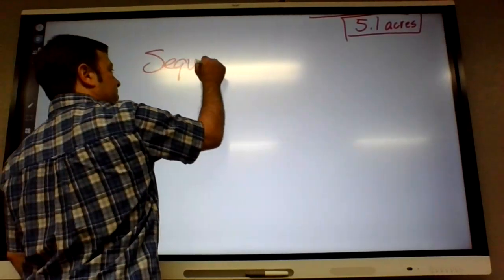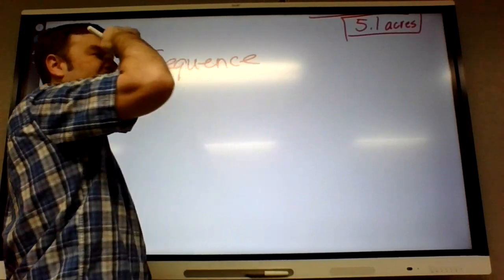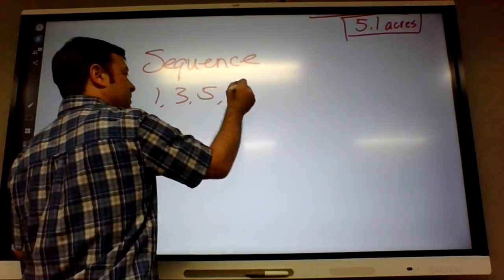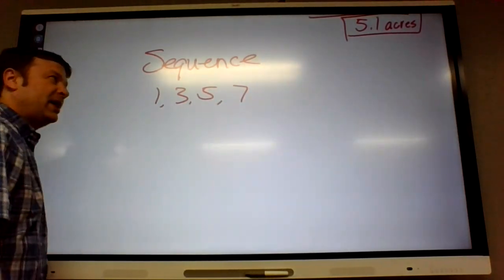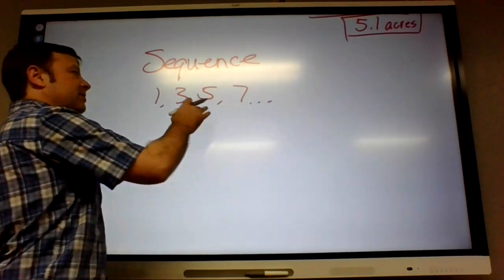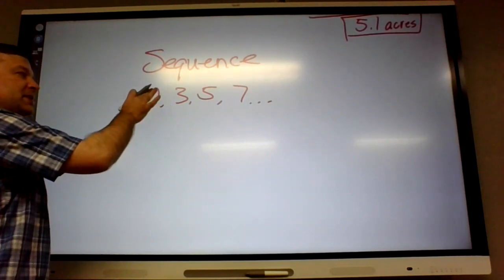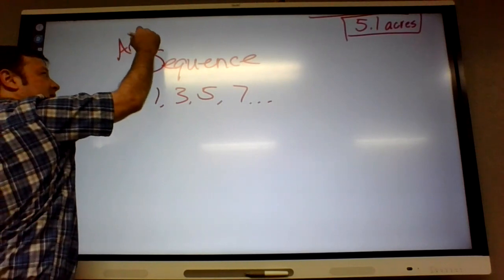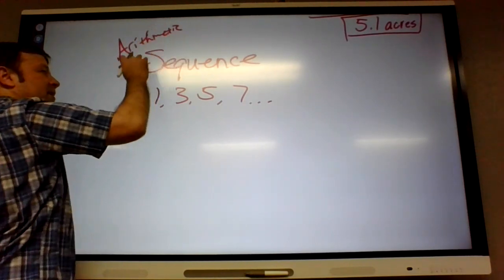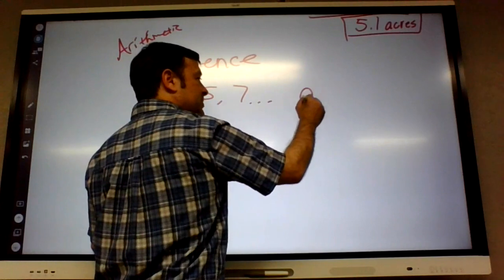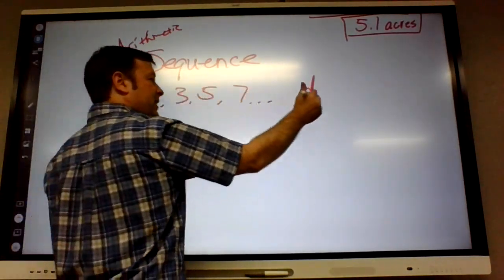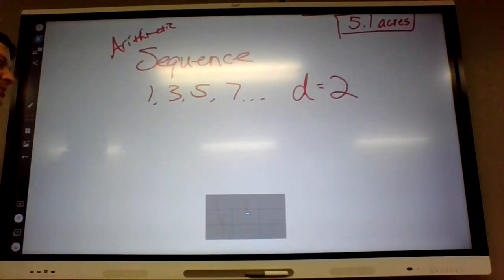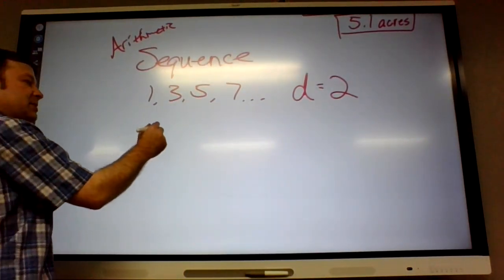Words that we learned this chapter: sequence. You guys remember what that was? That's just like a series of numbers. There's some kind of pattern between them. The pattern on this sequence is +2, right? So this would be an arithmetic sequence if you have the same value over and over. An arithmetic sequence has a common added value, and we call that the common difference, and we called it D equals 2.